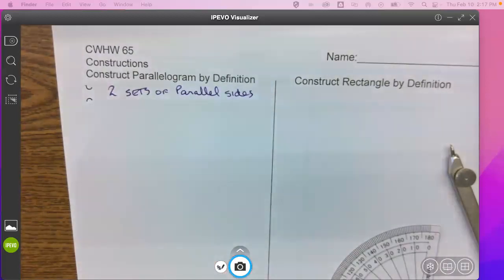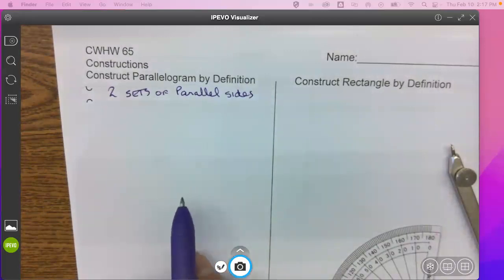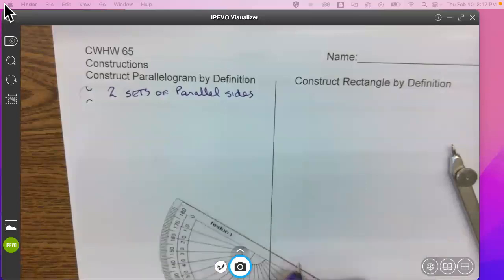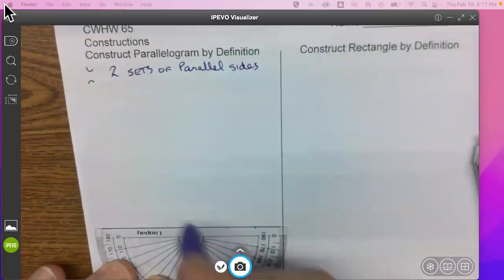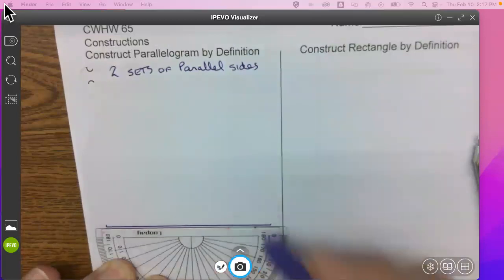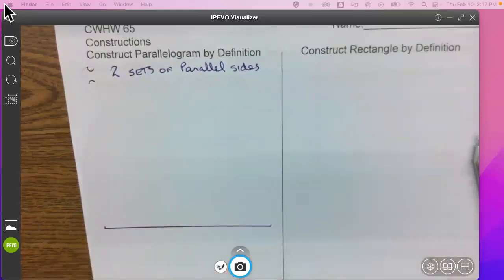Now, this first one we're going to do, box 1 of 12, is the hardest. So I need you engaged, I need you to stick with me, and I need you to tell me if you're falling behind. To begin with, if we're going to create parallel lines, we need a line to start with. So everybody take your straight edge and draw a line segment.